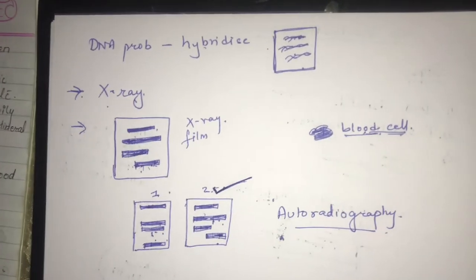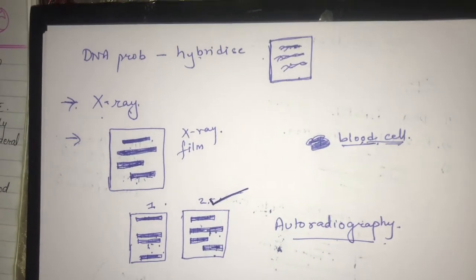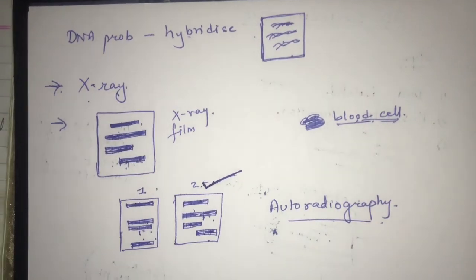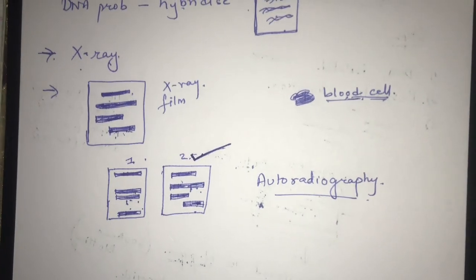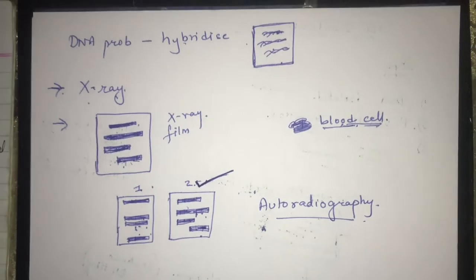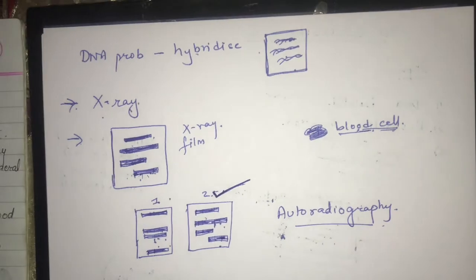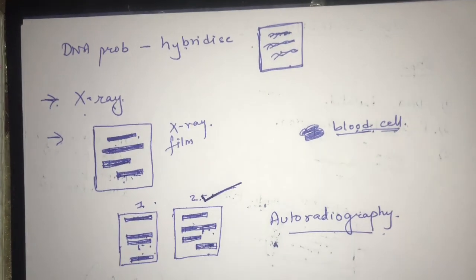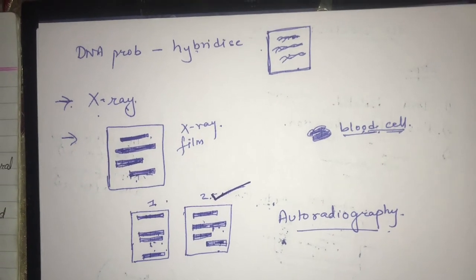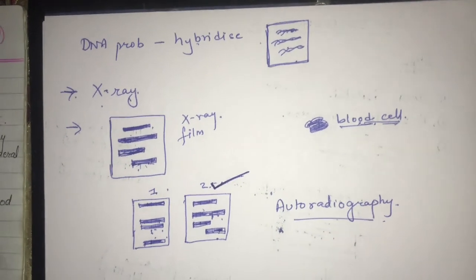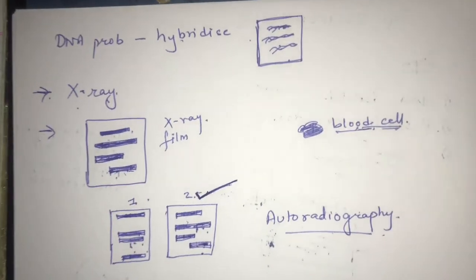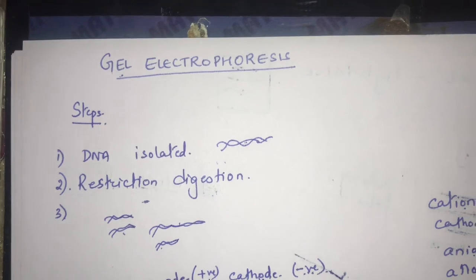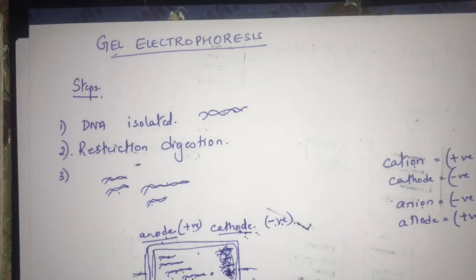So, this is all about the applications where DNA fingerprinting is applied. Please don't get confused. Fingerprinting does not mean printing with the fingers. It is not like that. The name is DNA fingerprinting, but it is all about DNA, not fingers. So, this is all about DNA fingerprinting and gel electrophoresis. I hope it is clear now. Thank you.